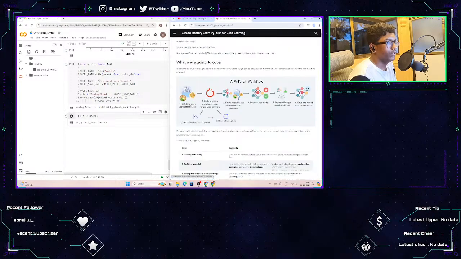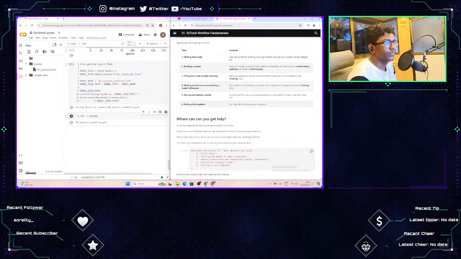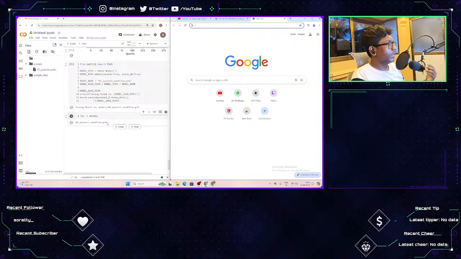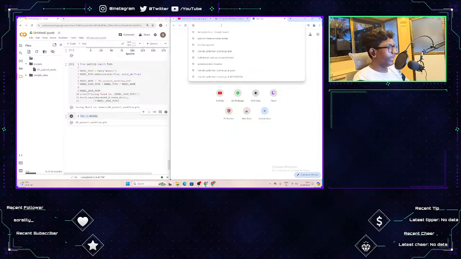I think we reached here, right? Let's load it using saving and loading models.